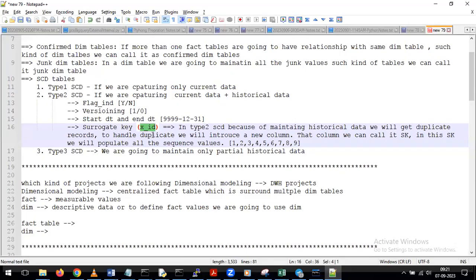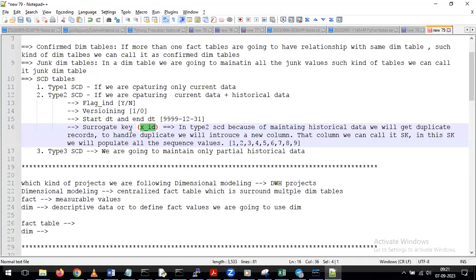So surrogate key I will be creating, sir. Yeah, that's the thing I'm telling, right? Surrogate key is nothing but one column name as part of your table structure. While creating the table, you need to provide that column name in your table structure. So don't think that it's a separate column and someone else is going to create it. As a data engineer, you are the one who creates the surrogate key column as part of creating the type 2 dimensional table. Other than the normal columns, we create one more column called a surrogate key. Don't get any confusion. It's a normal column only.